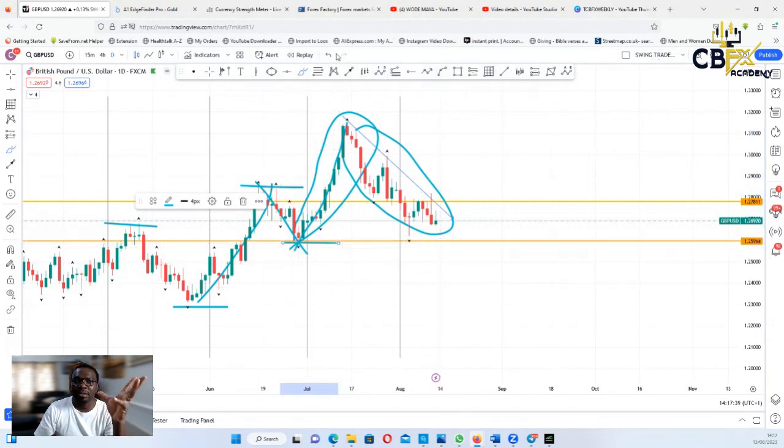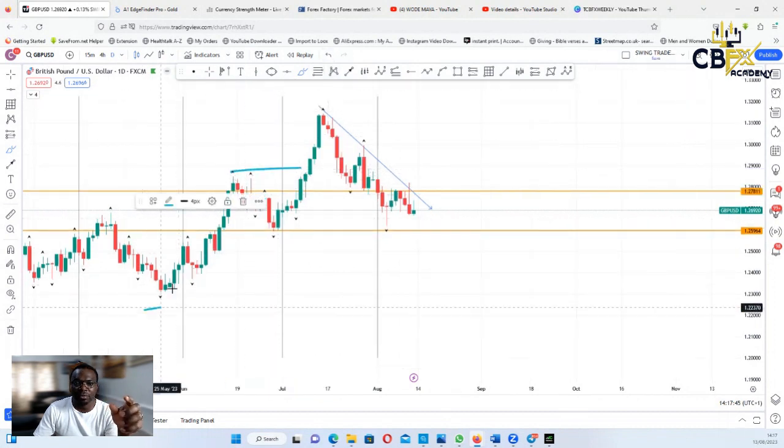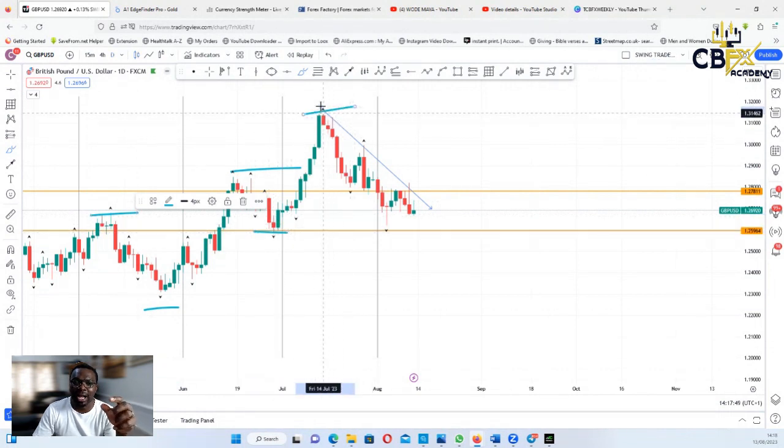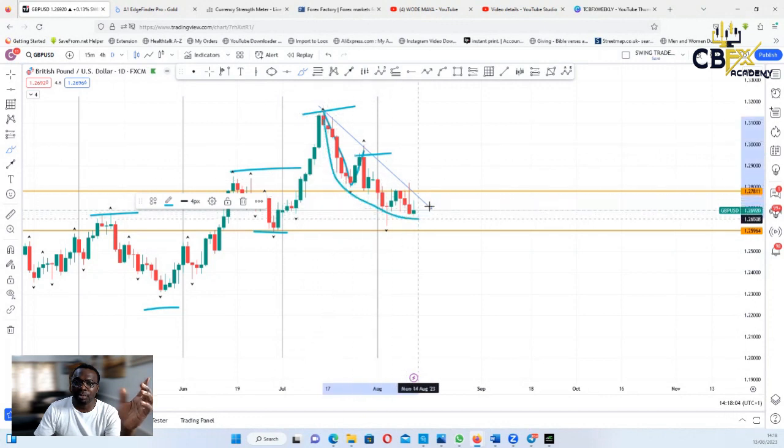So let me retrace that. First of all, we have structure, break of structure, break of structure. Over here it created a new higher high, and then the market pulled back into the zone and pulled back again to create another lower high. But there was no structure broken on the left side. If you check the left side, there's no structure broken. So we still have a reasonable pullback going on, obviously, regarding this low.